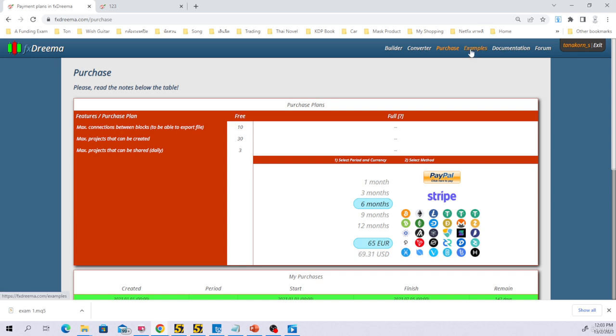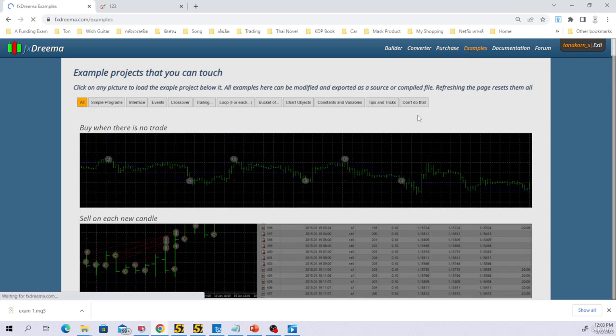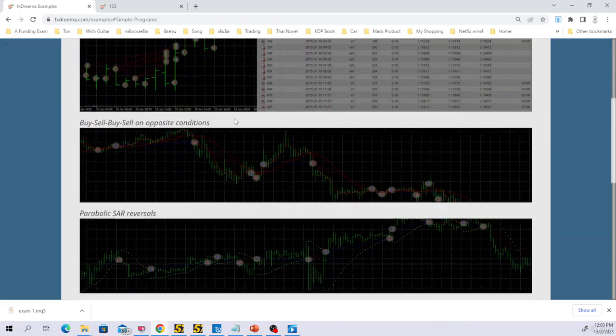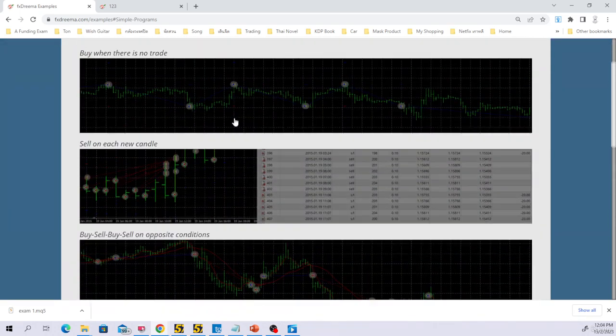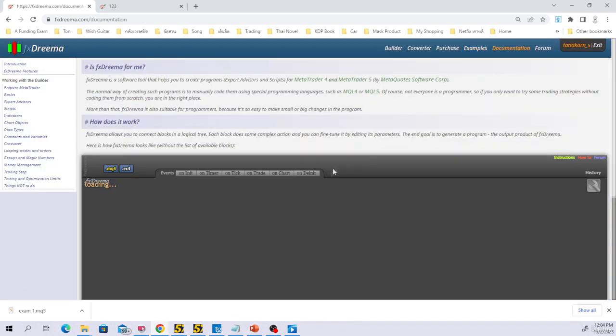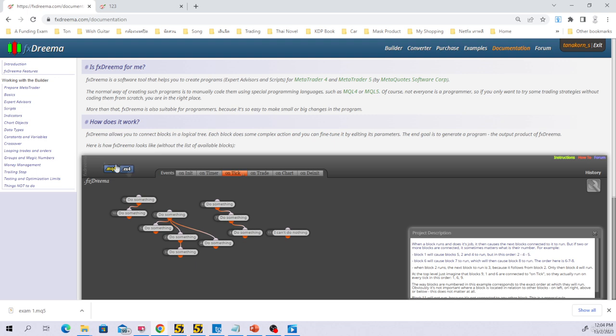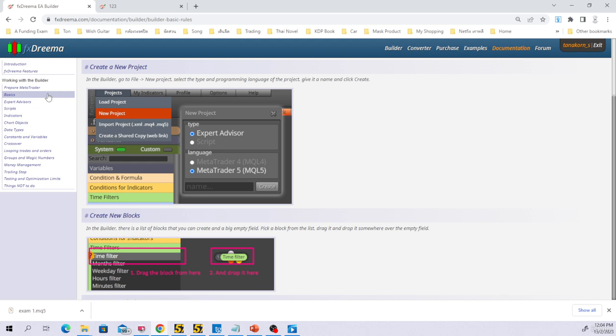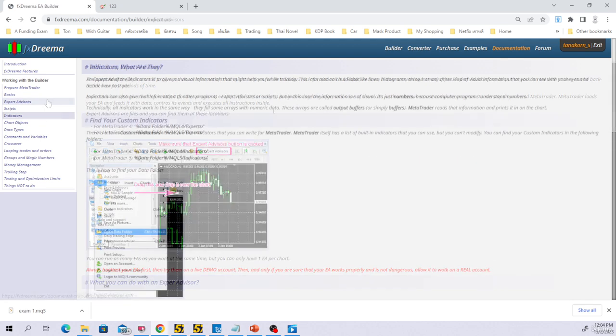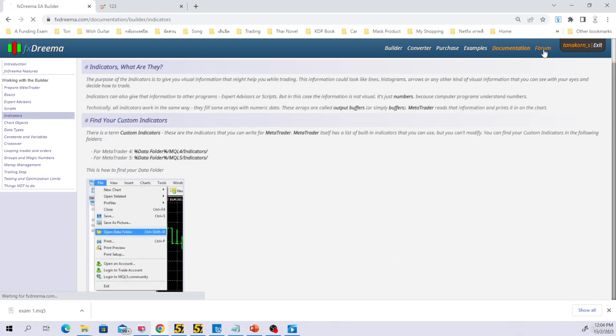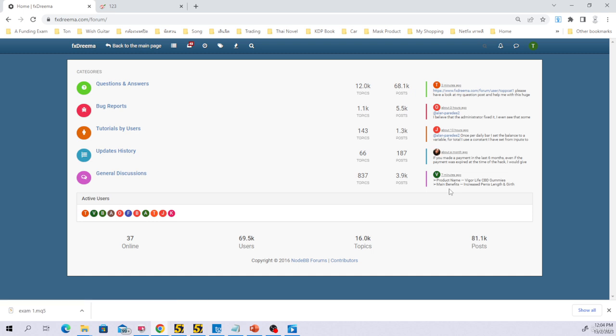Next is an example written by the FXDreamer team for you to study. You can come here to learn more about some tools that may not be included in our lesson. You can try to study here. Document is a manual explaining the operation of various blocks in FXDreamer. In the last part, Forum, you can ask questions, find answers, and report usage bugs.